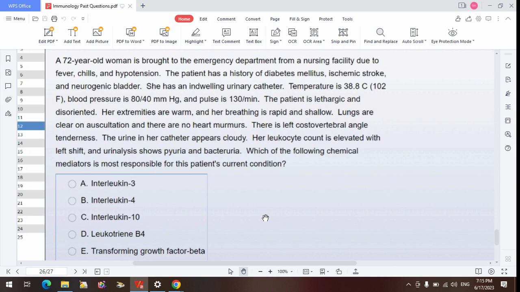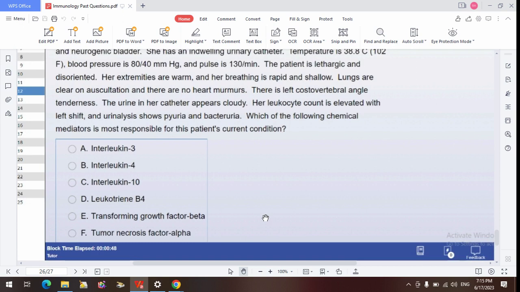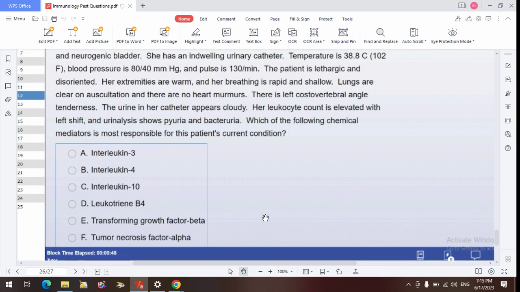So I think she's having temperature, fever. So she's having some kind of inflammation going on. Plus infection. She has infection, obviously. I don't think it's interleukin 3. We did it yesterday, but I can't really remember. But if I just want to answer from what I think, I'm trying to show you all the options. For now, I'll go for TNF alpha.